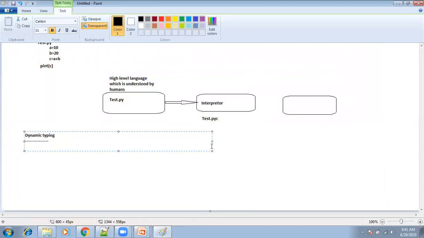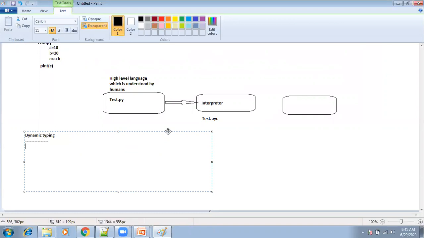In a Python program, if you assign a value to a variable, you don't need to mention any type, whether it is an integer, float, long, or string.